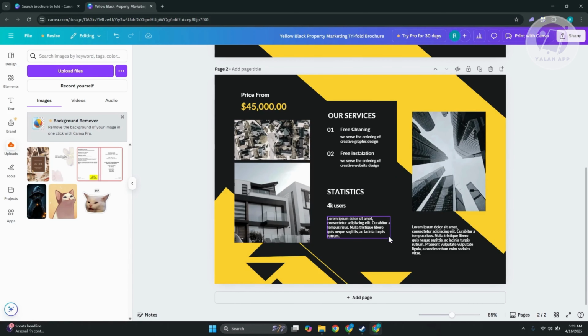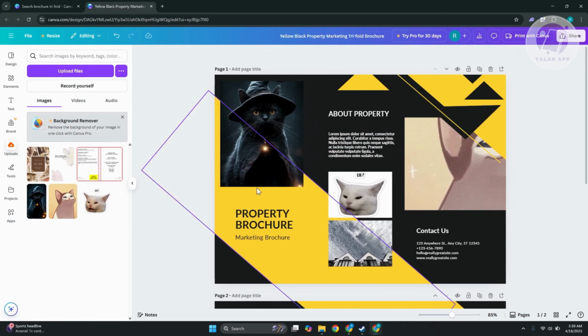Let's discuss the parts that you currently have for a brochure. Typically speaking, the right section of your brochure should be the actual cover, but in some designs, it might be the left side. So either the left side or the right side will be the front of your brochure. For this design, it's going to be the left side. This is what people will actually see first in your brochure. Now the right side here is going to be the flap.